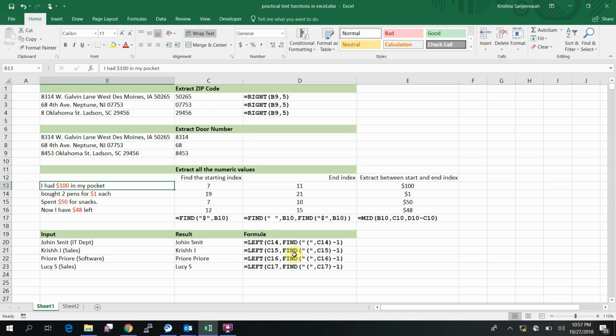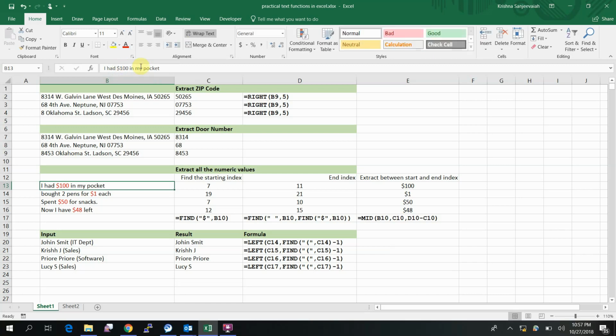So the formula will be to find the position of the dollar. In this case, I'm going to find the position of the dollar. That's, I think, 7 here. From there, I will have to find the first space. So from the dollar, I will traverse through the text towards the right and find the first space.